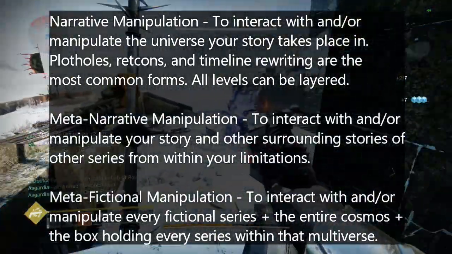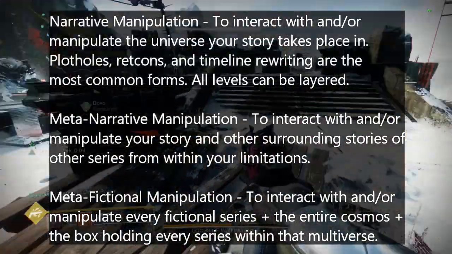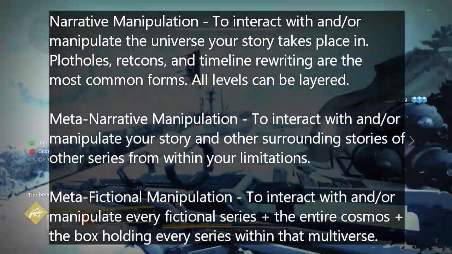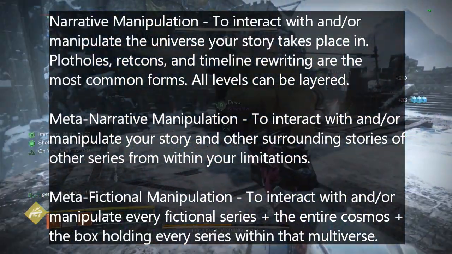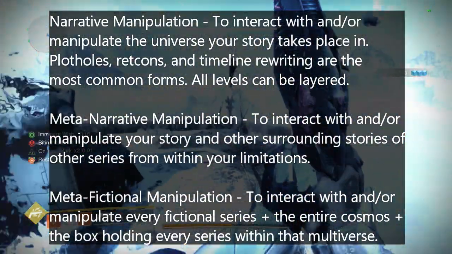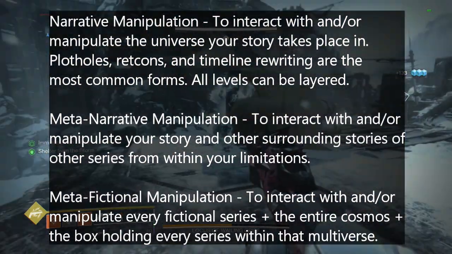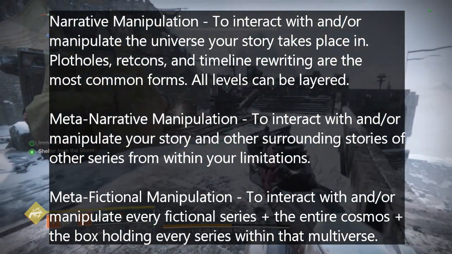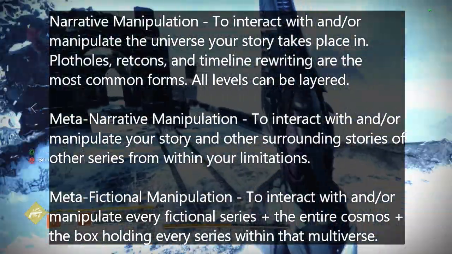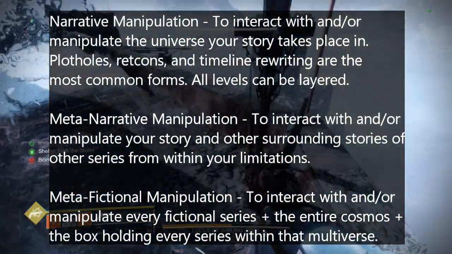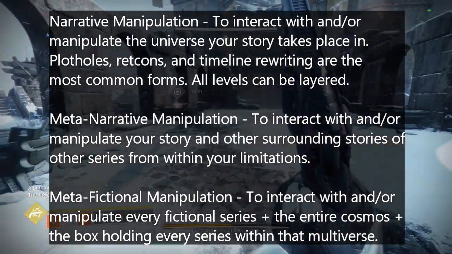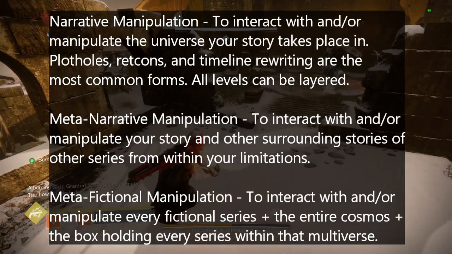To manipulate a meta-narrative just simply means that you're able to manipulate not just your series, but a multi-layered version of your series along with other series. A metafiction is where you take the box of that set of series that I just talked about in that previous example. A metafiction is where you can manipulate the box that contains all of those series. An example from Destiny is, well, Destiny. Destiny scales the highest within the cosmology that includes all the Bungie games.